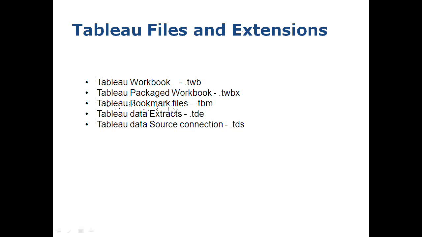Alright, then Tableau bookmark file, TBM, Tableau data extract, TDE, Tableau data source is TDS. So remember these five extensions, a very frequently asked question. What is workbook, what is packaged workbook, what is data extract, what is data source connection. Okay, everything is very simple. It's TDE, TDS, TWB and TWBX. Alright.